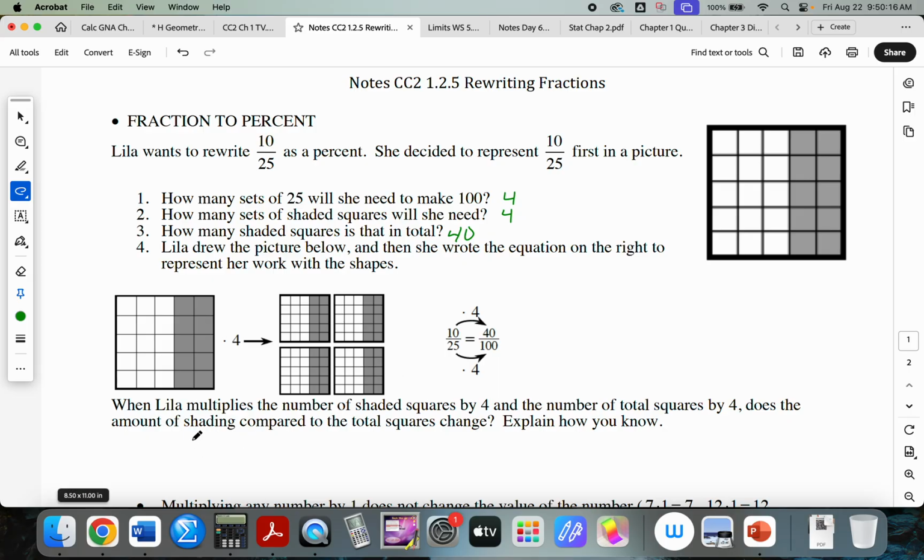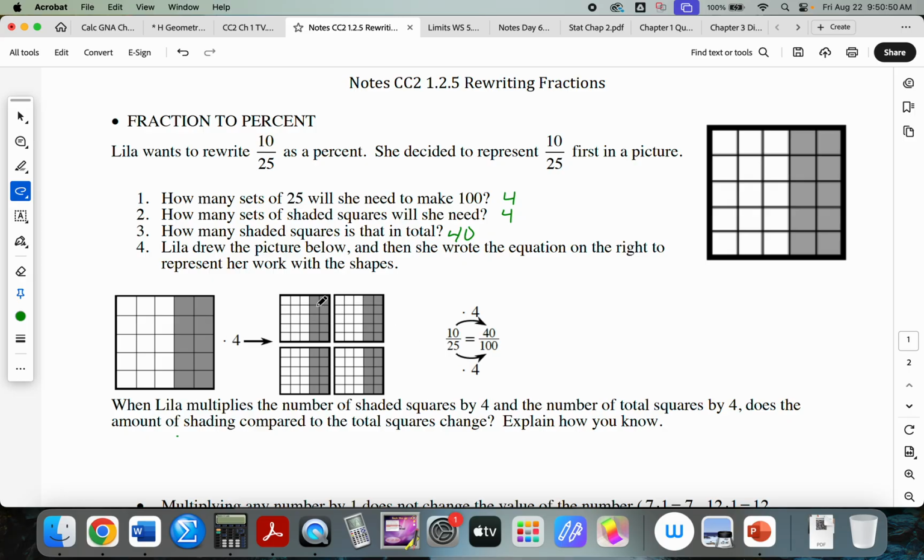What do y'all think? Yes? It seems pretty accurate to me. Wait, hang on. You said it seems pretty accurate to you. It's a yes or no question, so let's see if we can answer it that way. So does it change? Let's answer the question that was asked. Yes? I'm not really understanding the question. Okay.